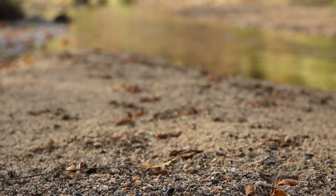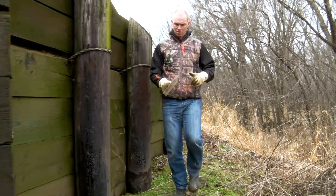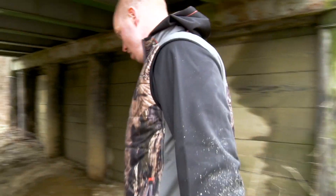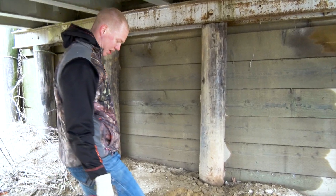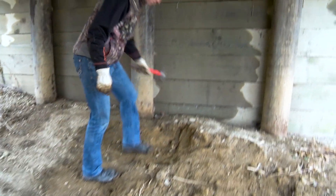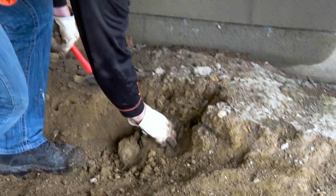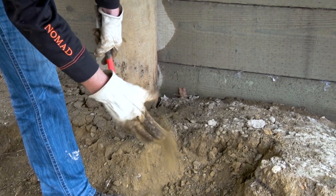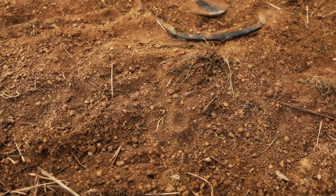I end up running a lot more of this stuff than I do out of the barn. We'll jump under the bridge here and grab a bucket full of dirt — I've used this bridge for like two or three years now. We've got some water droplets coming around us, so you can see it's making some of this dirt wet right there in that area. But if you get back up here towards the top, you'll see this stuff is bone dry. It actually makes bedding a trap a little bit easier — they bed and sand a fair amount better.